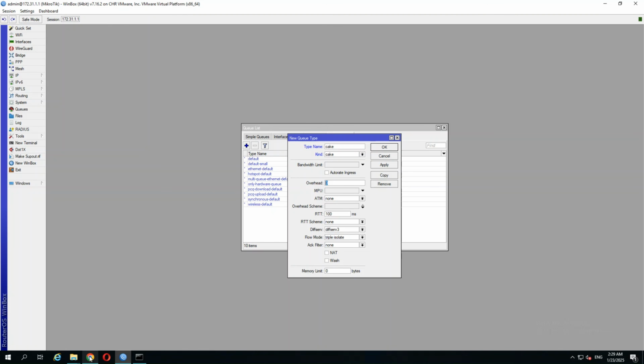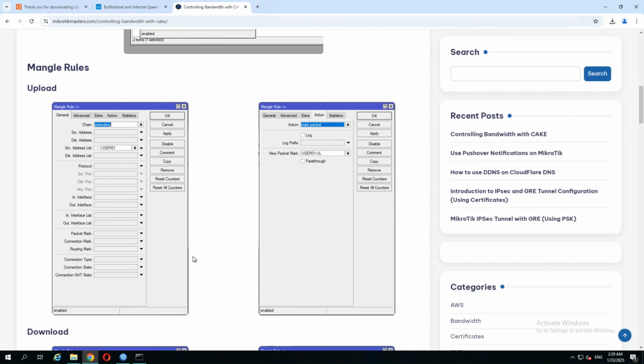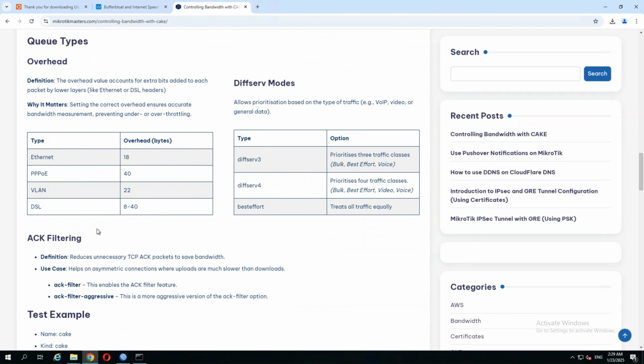If we jump back on the website, I've got a table which shows the overhead, the bytes of overhead of the packet. We're using Ethernet, so we're going to add 18, but we could be using PPPoE or a VLAN, because then that adds extra onto the packet to compensate. And then DSL is somewhere between 8 and 40, quite a large range. So yeah, we're going to go for 18.